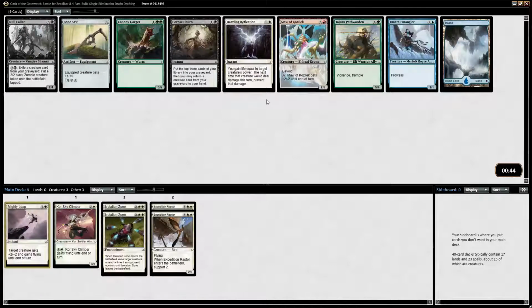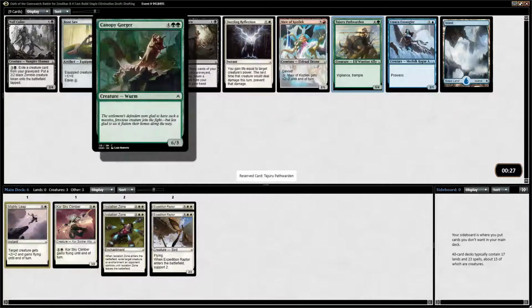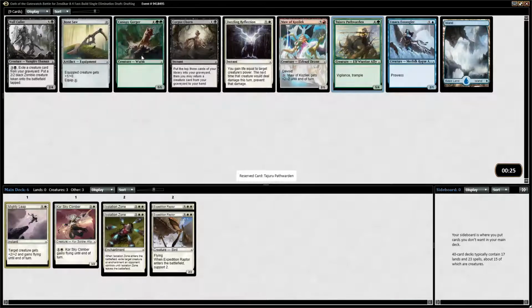I mean, there's nothing really else in that pack that I was interested in. And here, I mean, I don't really want to take another 5, but I think Path Warden is just significantly better than an Amara Entangler or a Dazzling Reflection or a Canopy Gorger. Yeah, I think so. I think I just want to go with the Path Warden here.